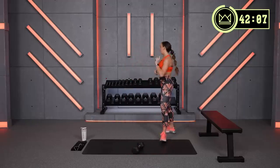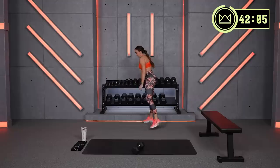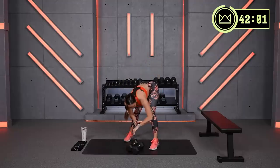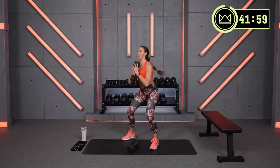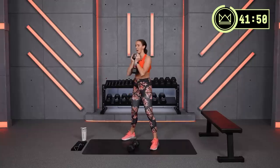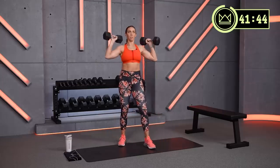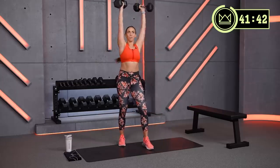4 minutes on the clock. We start in 7. Ready? 4, 3, 2, 1. Goblet squats. You're looking for 38 on the clock. 8 reps here, 8 shoulder press, 8 squat jumps. I'll keep you updated on the time if you don't want to watch.